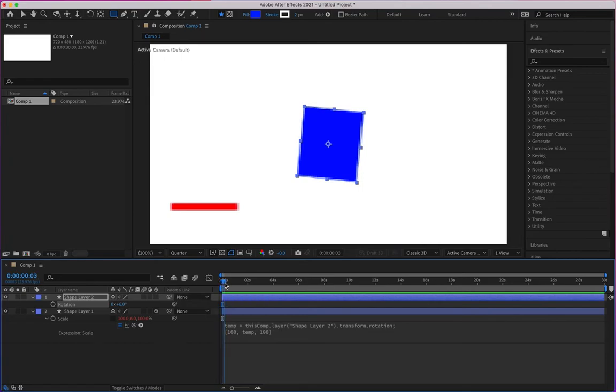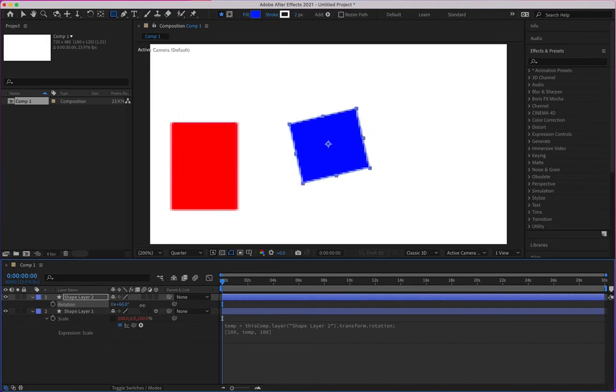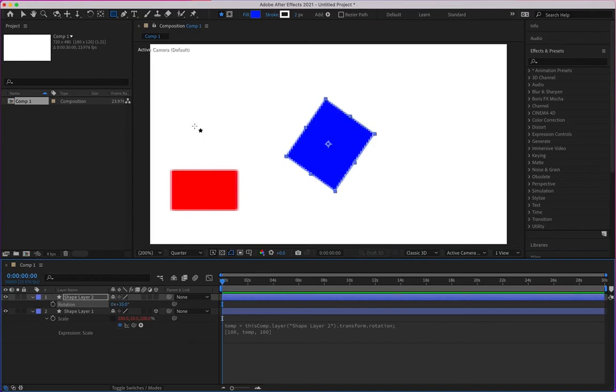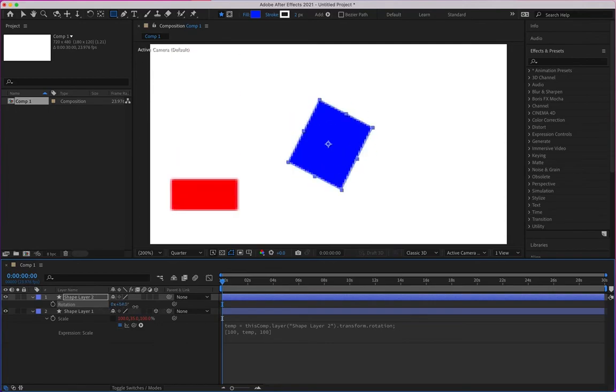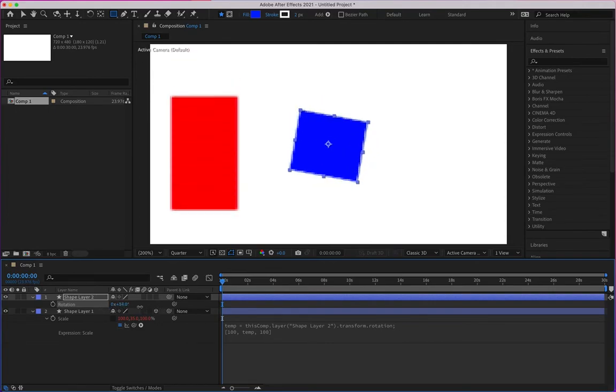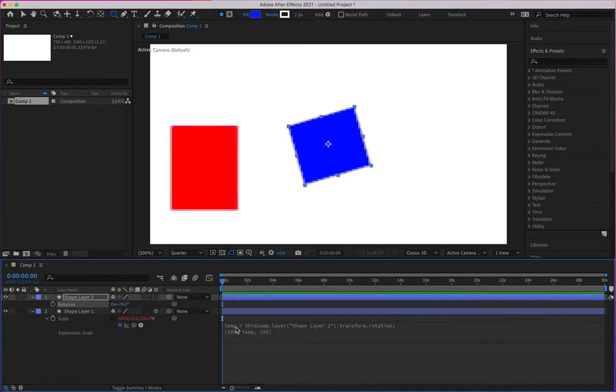So, what I have right here is a little timeline, and if you'll notice, when I click and drag my rotation here, the scale of this y-axis goes up automatically with me. This is not being done with keyframes, this is being done with an expression, it's being done with coding, this code being right here. So, how did I get to this part?